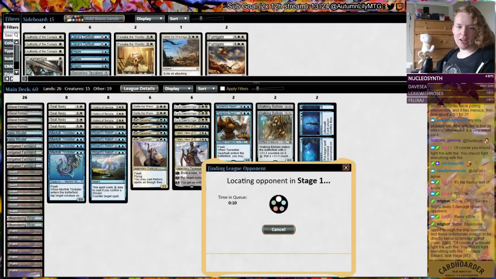Explosions ripped through the ship overhead, and those unfortunate enough to be directly below scramble to find cover. Oh, and then there's the actual flavor text, yes.